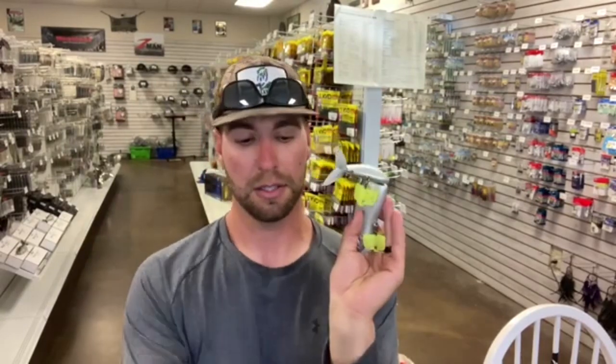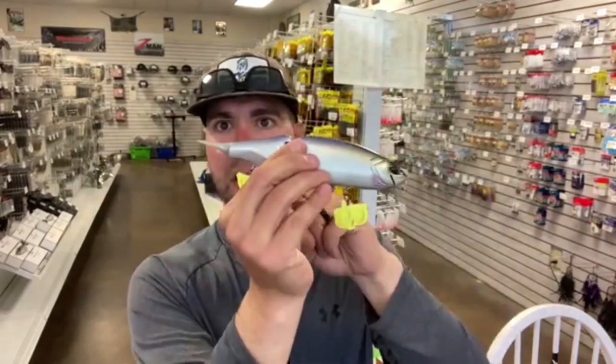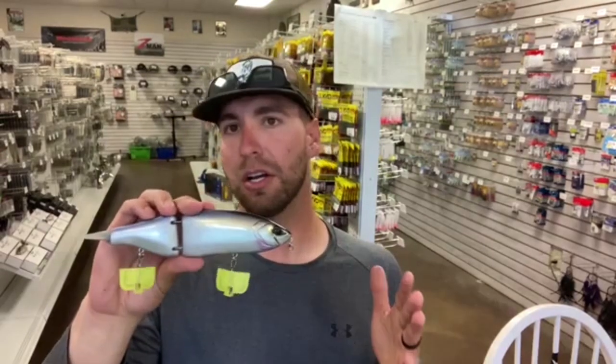Where the Gancraft kind of glides like this and the Deps glides like this, the DRT Clash in glide mode is like a big walking bait — it just turns on itself, like a nine-inch walking bait. You can get it to glide — it takes some time getting used to. Out of all these baits, it probably took me the most time to get used to the DRT Clash Nine and the DRT Tiny Clash because they're so fluid. But whether the bill is in it or you're using it in glide mode with the tail down — staying very vertical — or you flip that tail up in glide mode and it goes horizontal with a tighter action, it's a super versatile bait. Multiple baits in one, absolutely gets smashed.